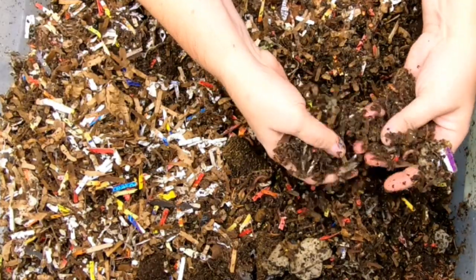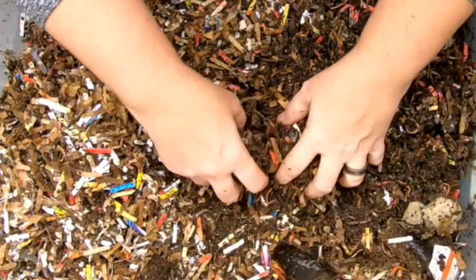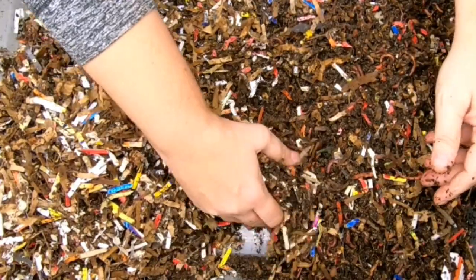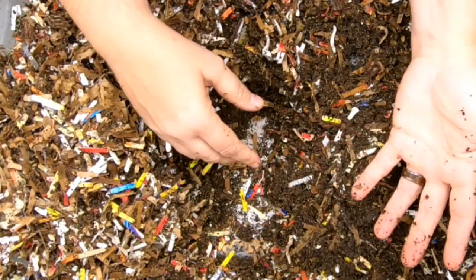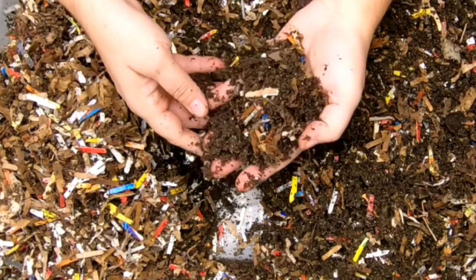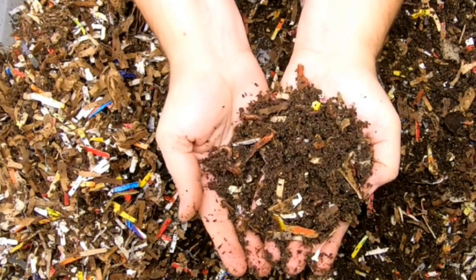A lot of people ask how do I know when it's done? That is one of the things I struggled with at the beginning — how do you know when the worm bin is done and you should harvest it? It depends on a couple of different things, like what are you going for in the way of castings. For other bins I will sift them as I go and get more of a worm compost rather than worm castings. Worm castings is pure worm poop, which is more concentrated than stuff that would still have fibers from paper or other stuff. I don't usually let mine go all the way to castings because they get very sticky, they're hard to dry, and then I can't sift them. So I usually stop at the worm compost stage — probably 75 to 80 percent worm castings.